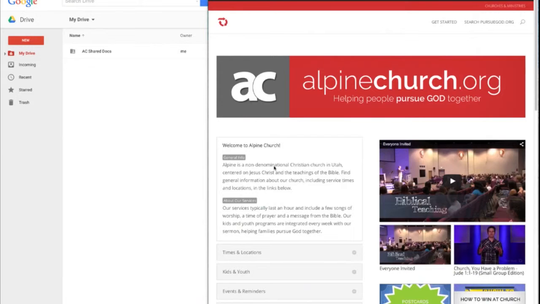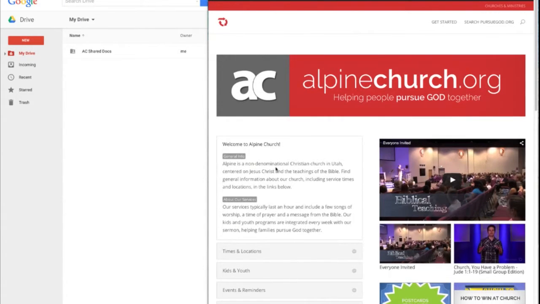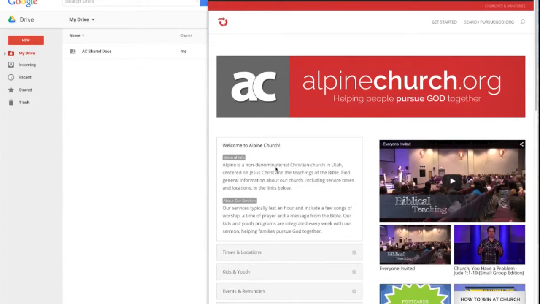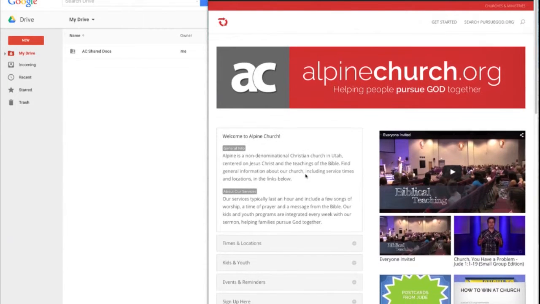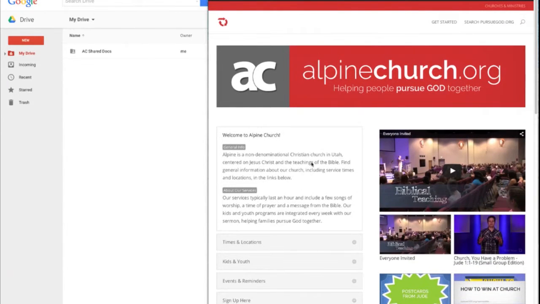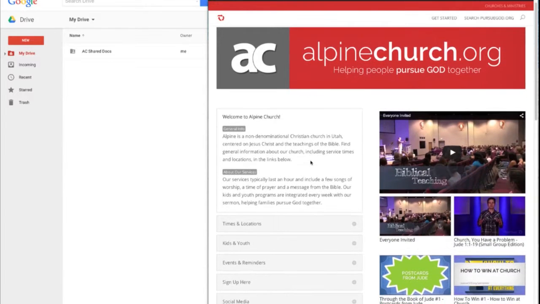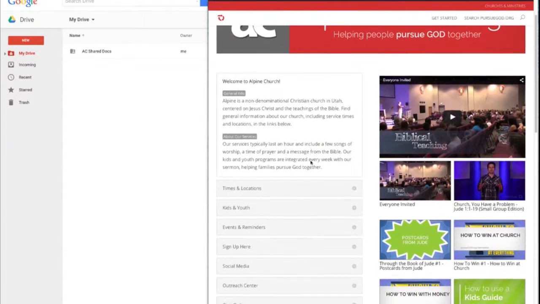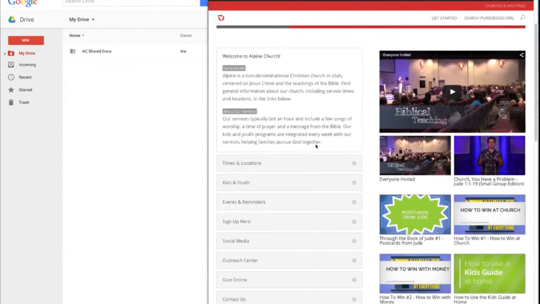I'm going to walk you through some of the changes to our Alpine site. You've probably already seen the update to the Pursue God site, so we've made some updates as well to the Alpine site in particular. You're looking at the Alpine site on the right here, and this is just a page at pursuegod.org, for reasons that will become clear in a moment. What we're trying to do is make it super simple so that right away, newcomers to the site have the information that they need.